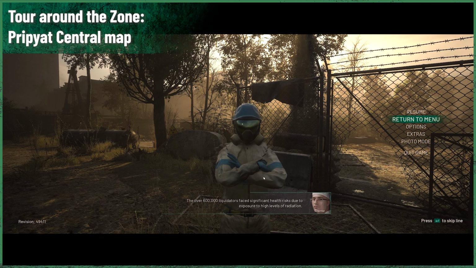And here is a small comment, sorry for pausing, but the 600,000 liquidators is one of the estimations. They most often use this one, but some estimations will count the liquidators and the people affected by the Chernobyl disaster up to 1,000,000, 800,000, 900,000, something like this, because the USSR didn't have any official records.